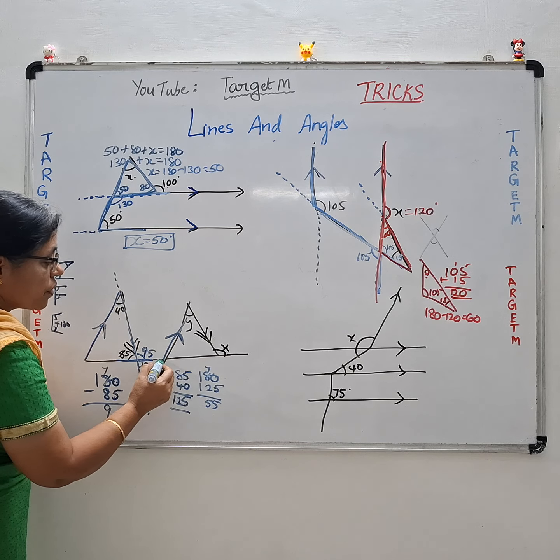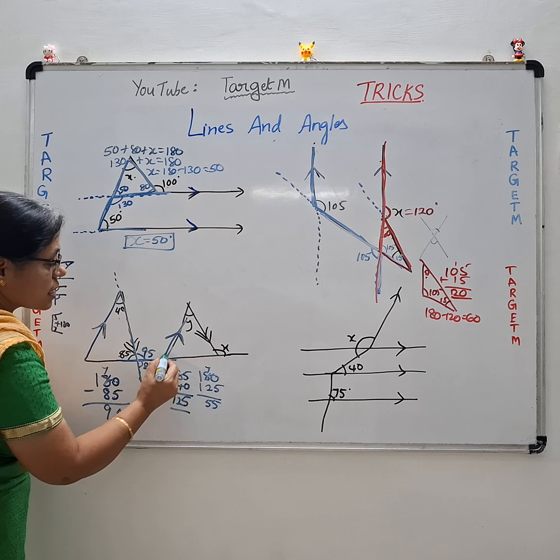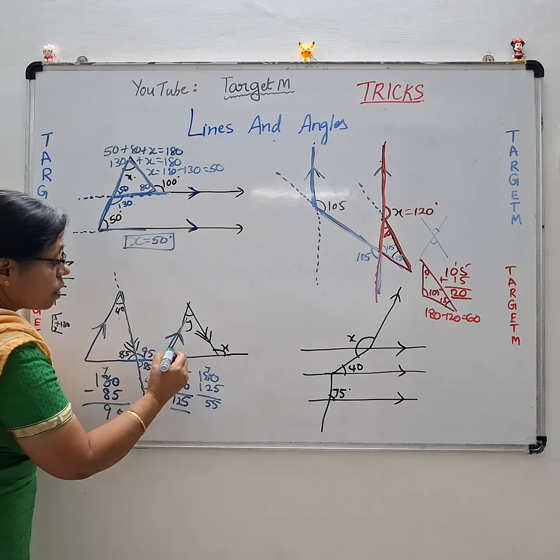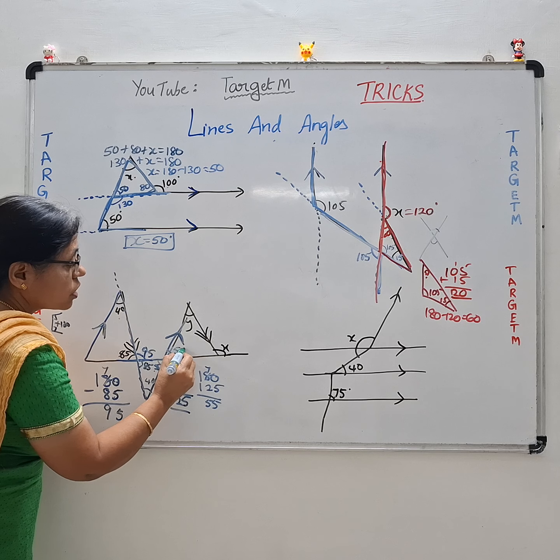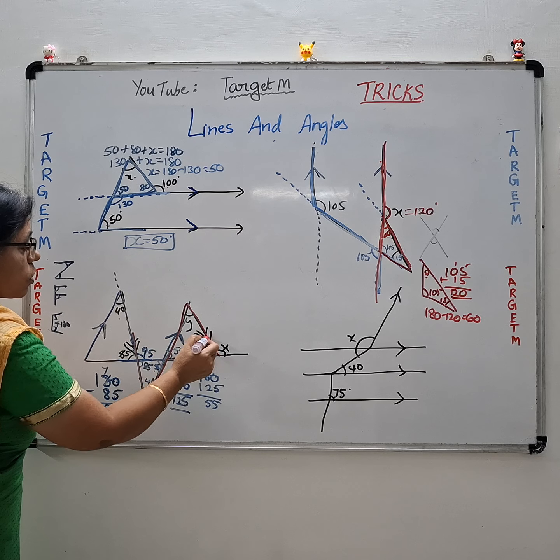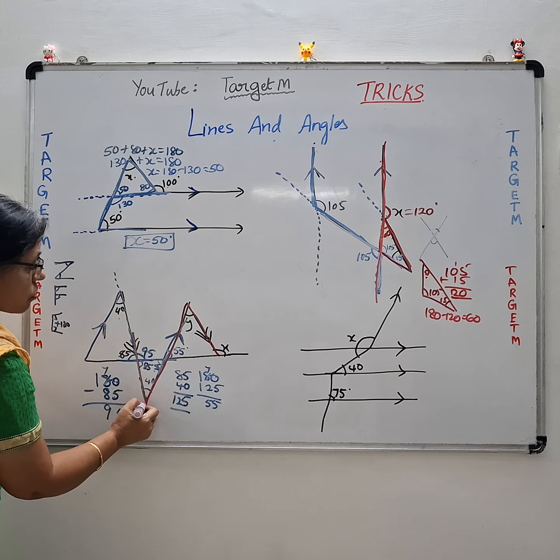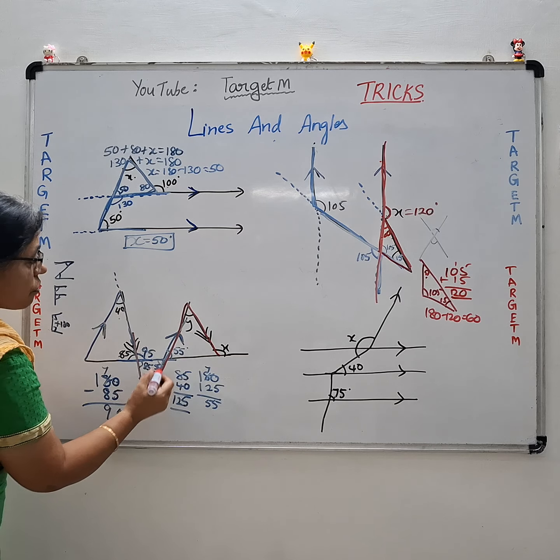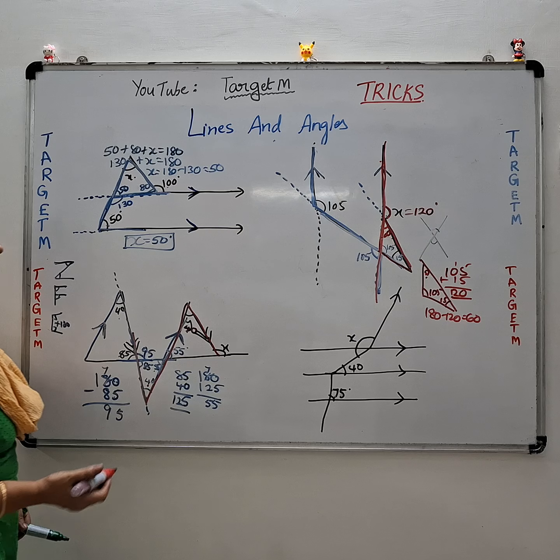Now if this is 55 degrees, you can see an X shape here, which means vertically opposite angles are equal. So this will be 55 degrees. Till here I got. Now let us extend. You can see double arrows here. Can you see a Z shape here? Clearly this line is parallel to this line. So this is a transversal. So here 40 means definitely the y value is also 40. Is it so simple? Okay.